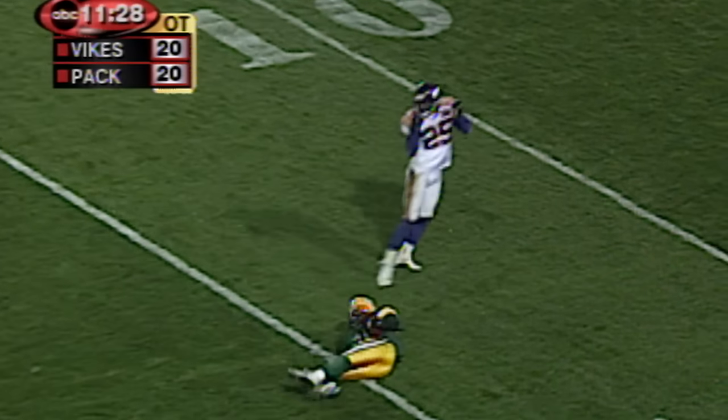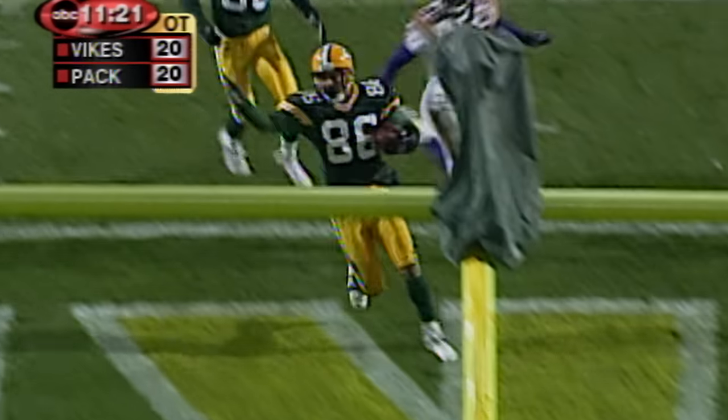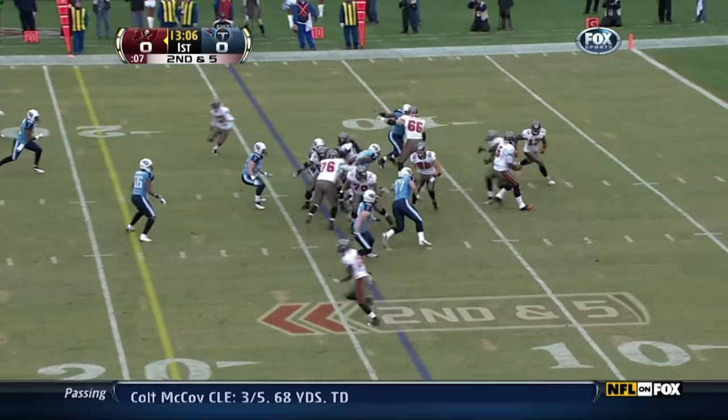Barb lays it up for Freeman, and it's incomplete. Can he make the catch at the 15? Yes. What are they going to rule it? He caught it? Touchdown! He did what? Whoa! Right on the left. Left guard, bring the ball up in the air, and Dick Mitchell's off the grass. What a catch. Unbelievable awareness.